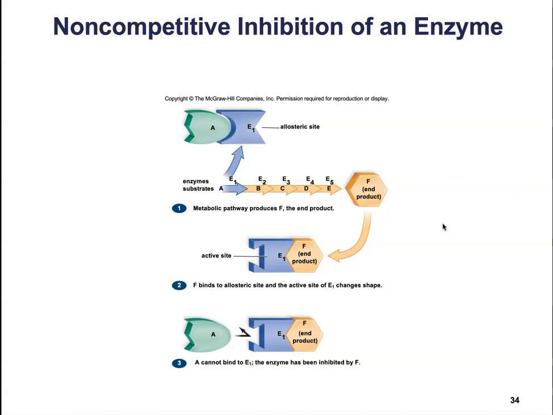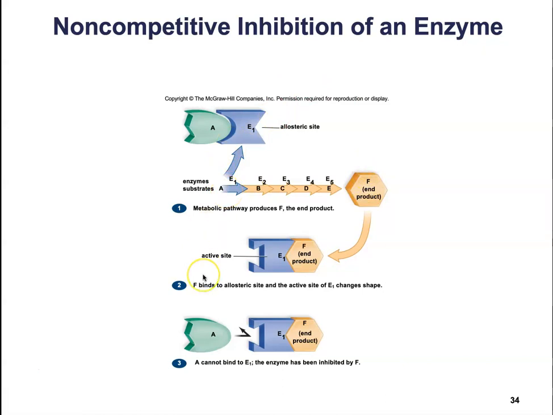And the answer is that the cell, if it just inhibited this one, well, then it wasted all of this energy to make all of these other intermediates when it didn't need to, right? So it makes sense to inhibit the earliest pathway there, all right? Okay, and also some of these intermediates may feed off into other reactions as well, and so things are a little more complex than it seems, but just think of it as it would want to inhibit the earliest reaction that it could, okay?